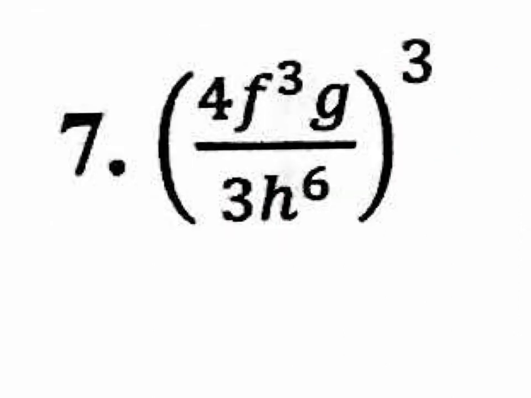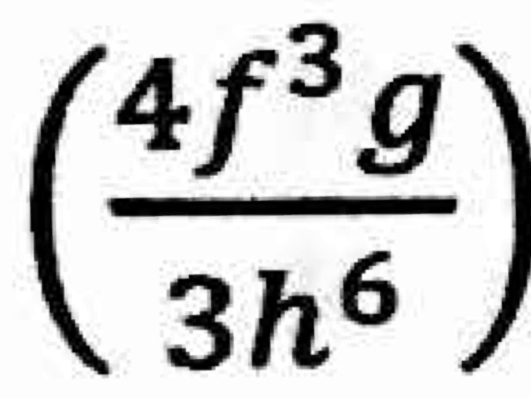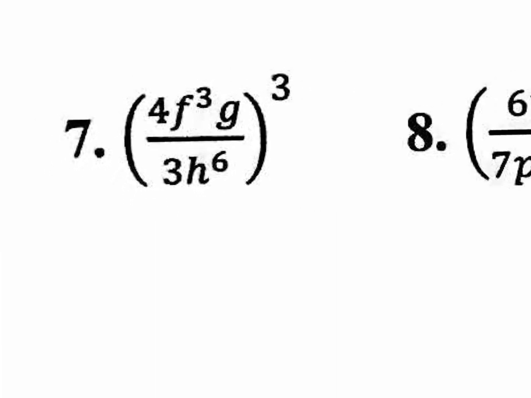So on number 7, there's many rules that we could apply. We have parentheses with an exponent on the outside. So you could distribute that power to each and every term, or you could zoom in on the inside of the parentheses and see if you could do anything. Now obviously on the inside there's nothing to cancel. If you had an F and an F, then you could cancel out F's, or a G and a G, but you can't. Everything's different. So the only thing to do is to distribute that 3 to each and every exponent.